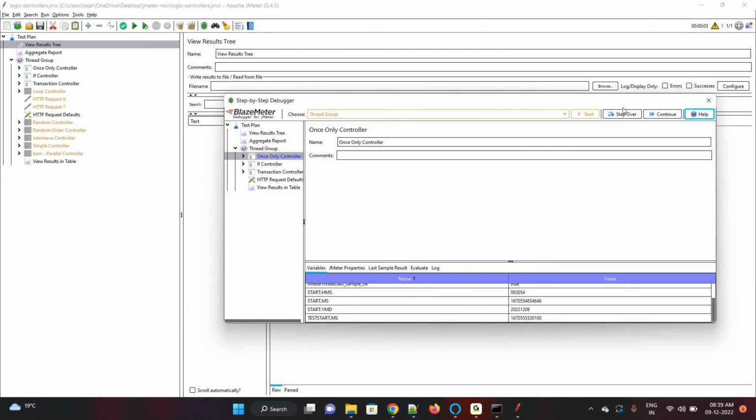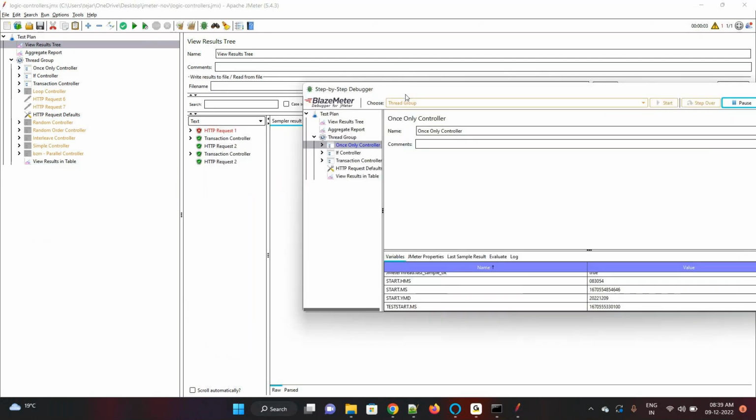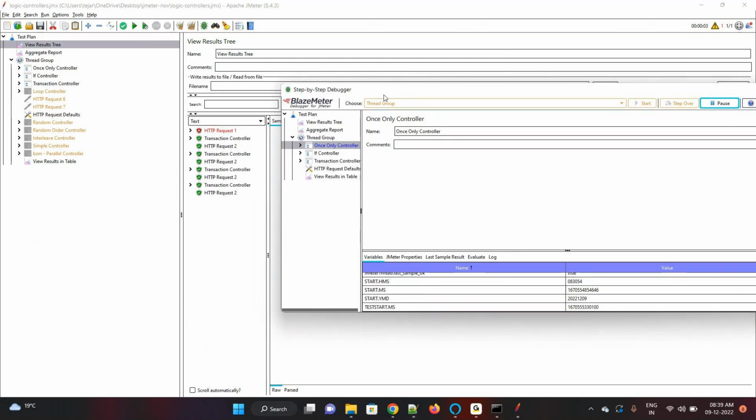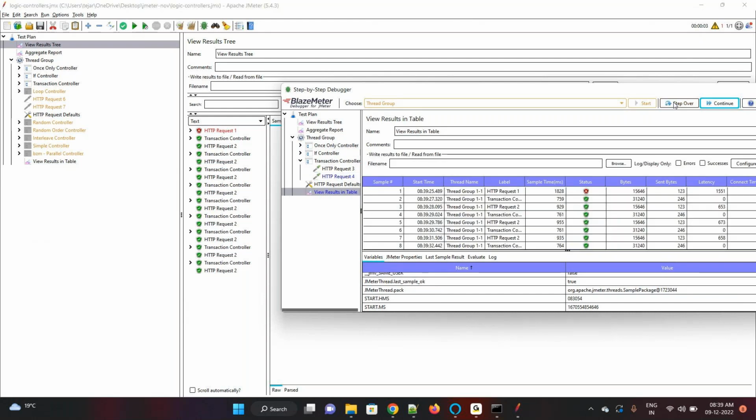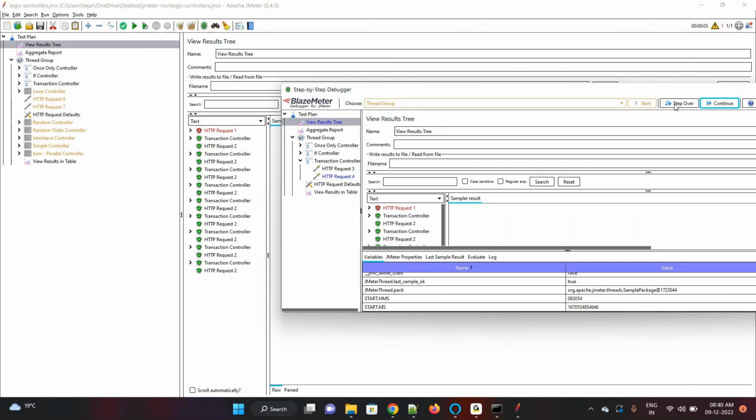Okay, suppose you click on continue. See, in the back end it's running the results because we didn't click on step over, right? So step over means it will go inside. Okay, let's click on plus. It paused at the request for now. So now I want to continue, then I click on step over. Everything displays here. Let's click on step over. See, again it goes into each and every component.